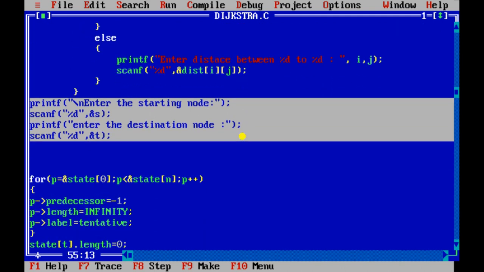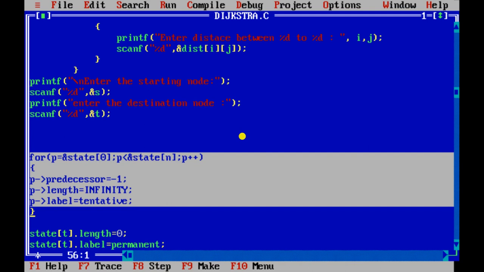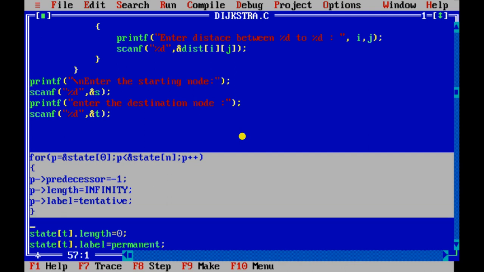Now, after that, this is a very important thing. As I told you, initially we are assuming that there is no predecessor. Initially you need to take two parameters: one is infinity distance and the other is dash.